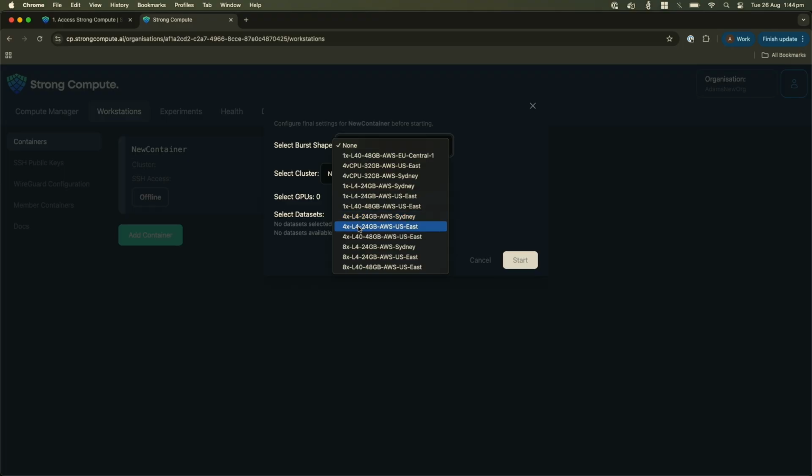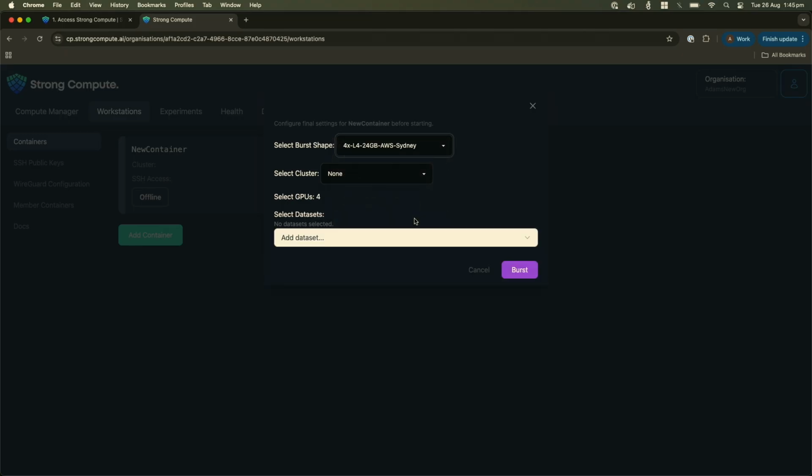These are the two kinds of GPU that we have available on our burst workstation machines. And then what follows is the VRAM size for those GPUs. So this would be a 4 by L4 GPU, each with 24 gigabytes of VRAM in our AWS Sydney region. So I'm going to select that workstation to demonstrate.